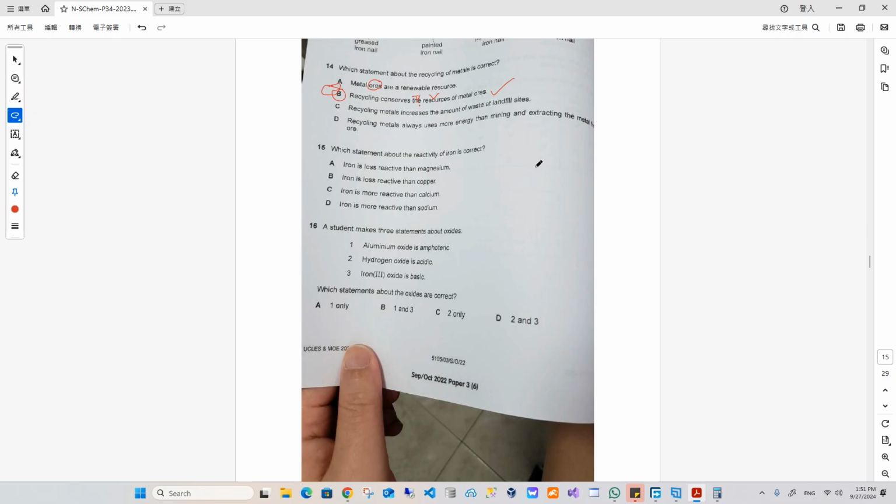Iron is in the series. Iron is less reactive than magnesium. Yes. Sodium, potassium, calcium, magnesium, aluminum, zinc, iron, tin, lead. So magnesium is somewhere on top, and iron is in the group of zinc, iron, tin, lead, the four of them. Why do I remember this piece?